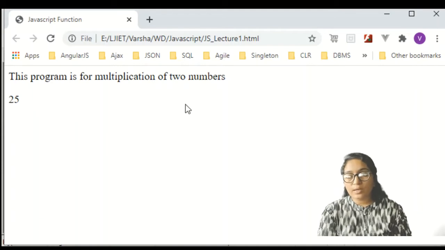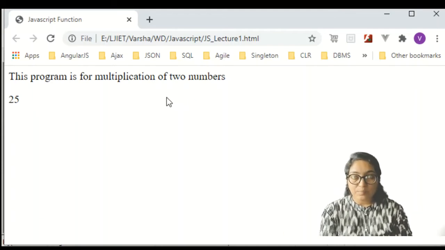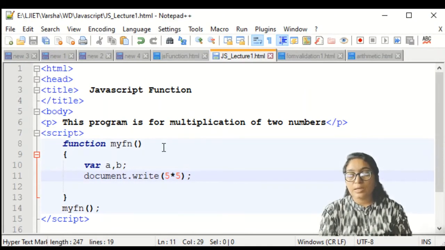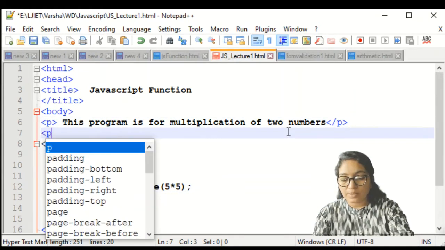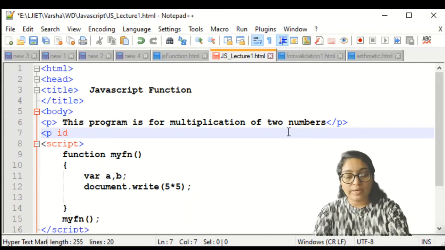Like this way we can display directly on the document. But suppose you want to display this in a particular element. Suppose you want to display this in one p tag, then how can we define it? Let's see over here. Suppose I am defining one p tag here. For that, you have to define the id.